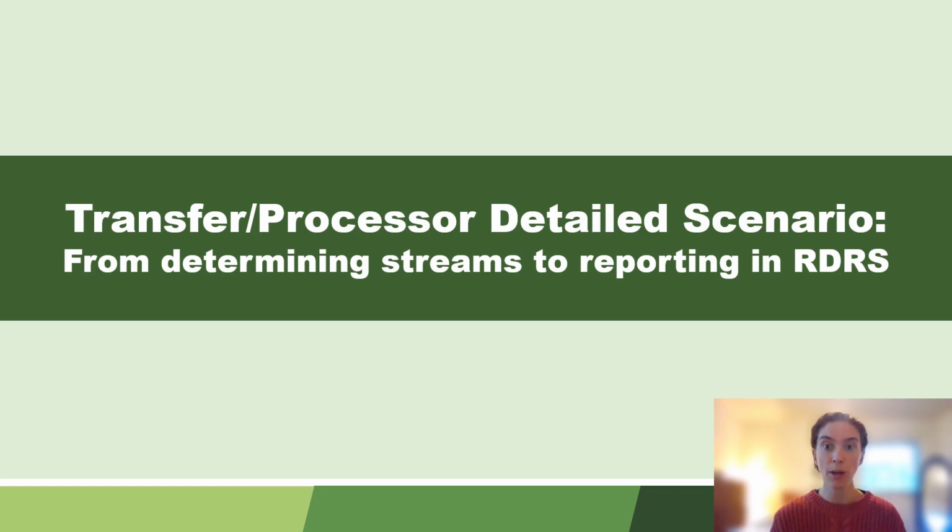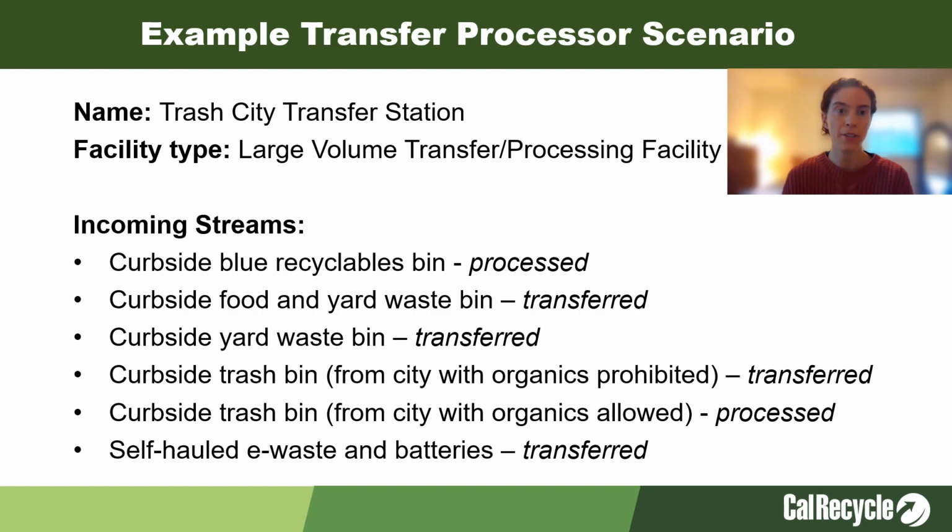The transfer processor we're going to focus on is fictional, but the material it receives is similar to what a real transfer processor might receive. Also, the tonnages discussed and that we're going to have for this facility do reflect tonnages that have been reported to CalRecycle for a large volume transfer processor facility. So let's get started. So here's our scenario.